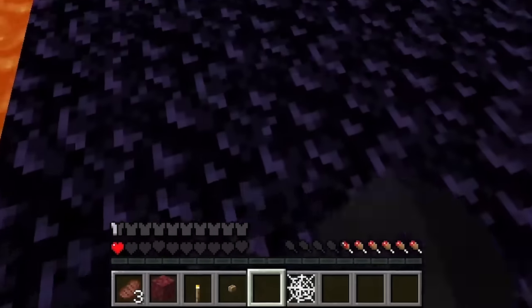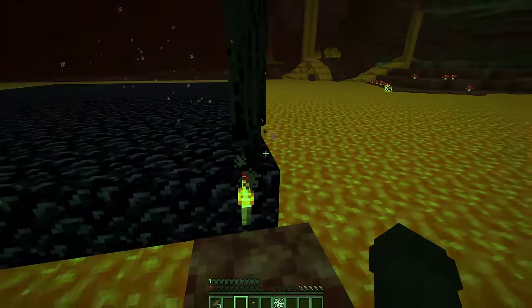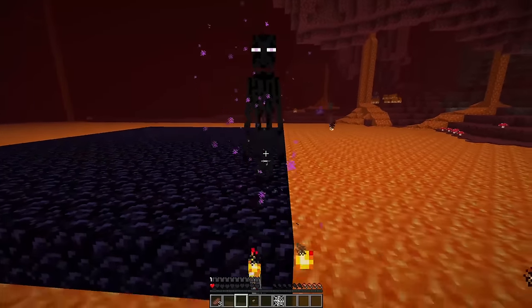I have one heart. No, this enderman's gonna kill me. Come on, I need to do this, please. Please don't. Yes, he can't hit me from here. It worked. Okay, hold up. Now I just gotta crit him out. Oh, my goodness. I can't believe that worked.